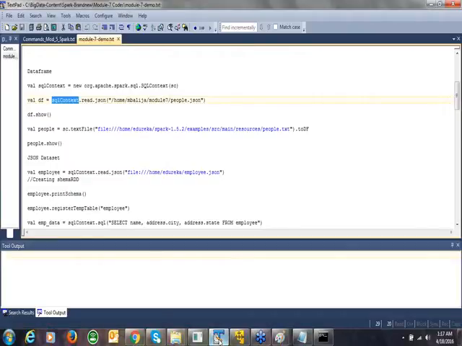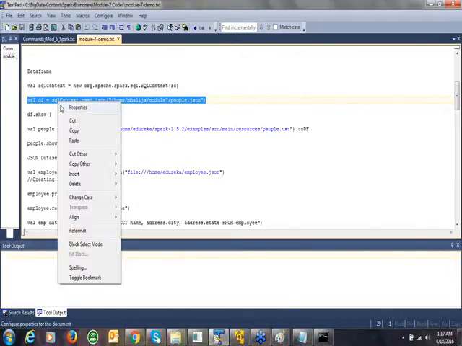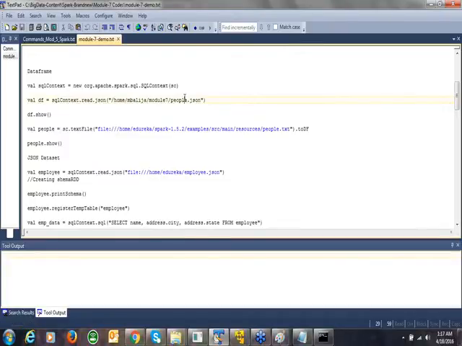Now that we already have the SQL context instance, I'll read a file from HDFS called people.json.